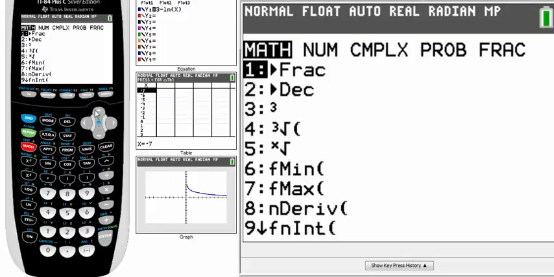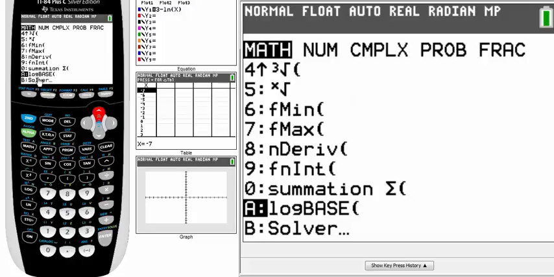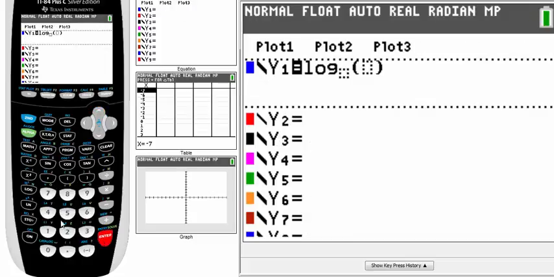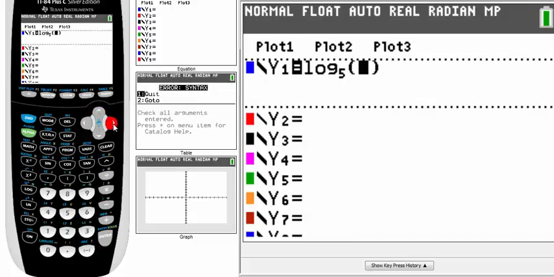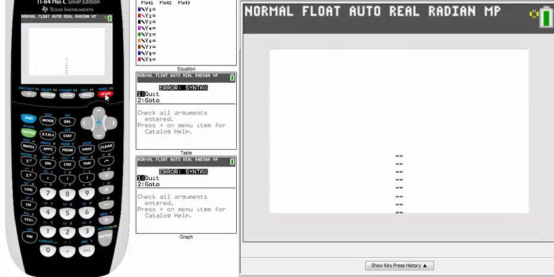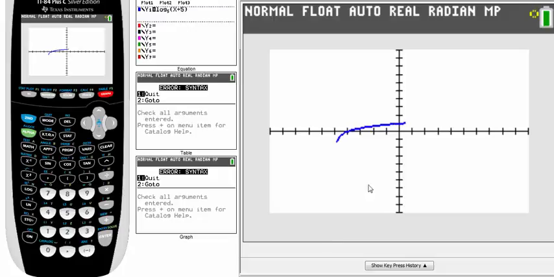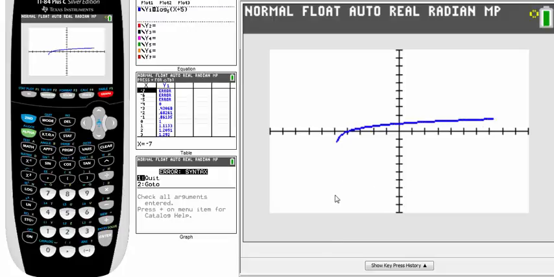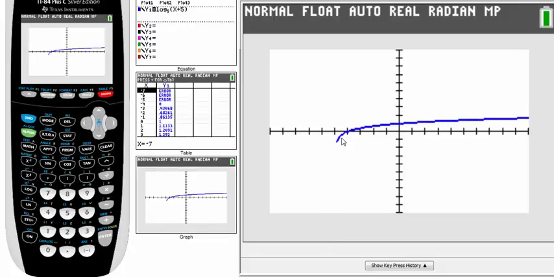So I go to math, and some of you won't have this log base key. So this is log base 5, and then the entire argument has to appear in the parentheses, x plus 5, in the graph. So it's just what we thought, it's the log function that's moved to the left 5 units. Now it's not showing this, but this goes down forever, and I have a vertical asymptote here. So let's go ahead and pop this in.